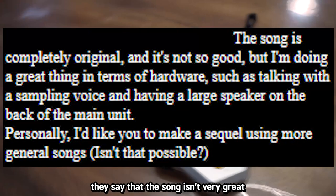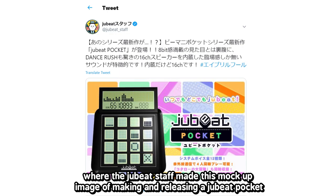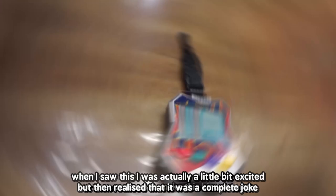The last mention Konami has ever made of the pockets was a joke tweet on April 1st, 2018, where the Jubeat staff made this mock-up image of making and releasing a Jubeat pocket. When I saw this, I was actually a little bit excited, but then realized that it was a complete joke. It's not possible to make this kind of thing.